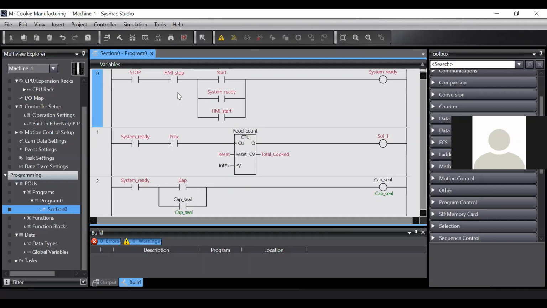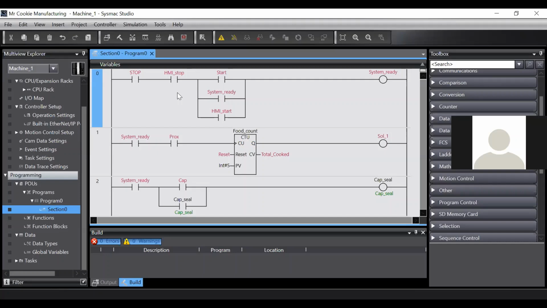All right. Good point. On a stop button, any stop button, is it normally closed or normally open? Normally closed. And an HMI, since it is not a physical device, is it normally open or normally closed? I'd still say normally open.